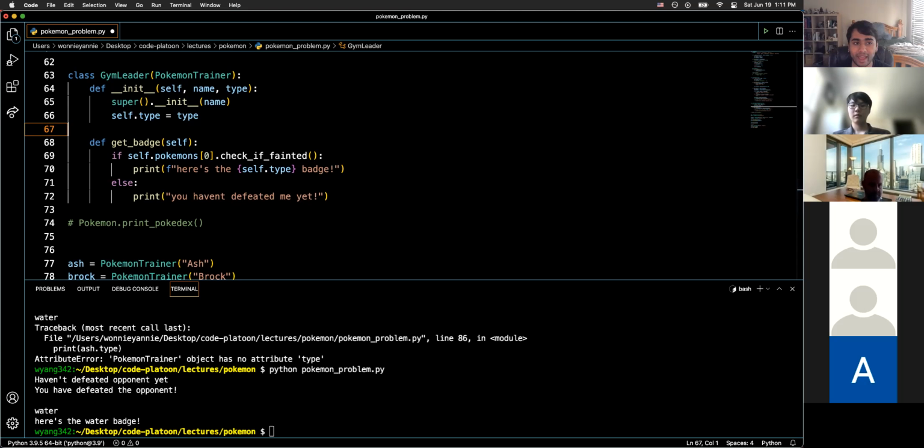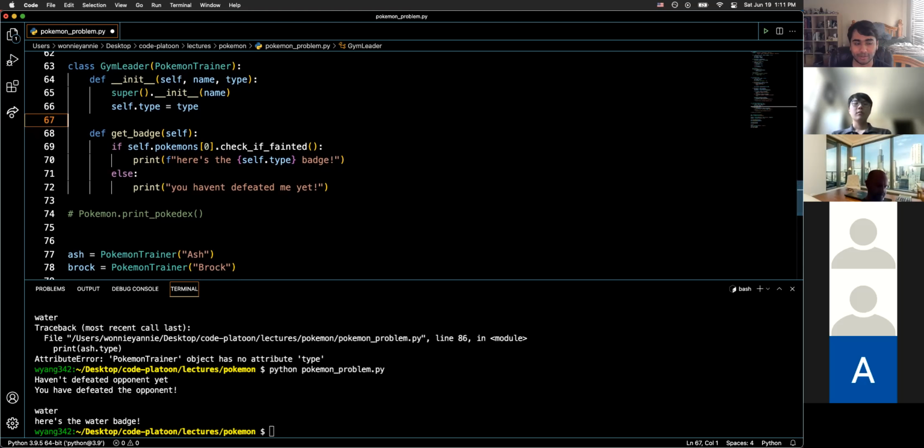But at the same time, you have to make your code more general. Your code has to be able to apply to every single instance of that class, right? Let's say we have an edge case where I want just Ash to lose this battle. I can't code that into the class itself because that's going to affect every single trainer. In that case, since I'm worried about one instance in particular, I would make those changes outside the class and write my program outside the class tailored to that one specific instance. Versus, let's say I want all trainers to have a difficult time battling gym leaders, then I would code that into the class itself.